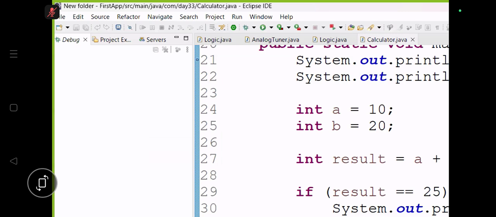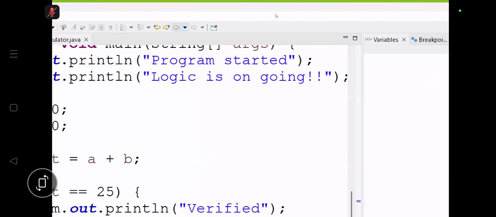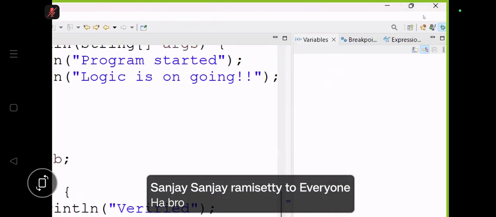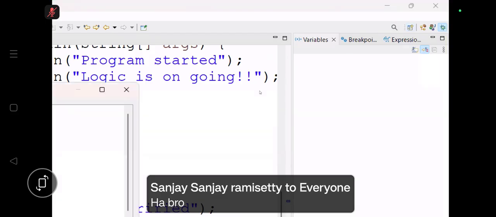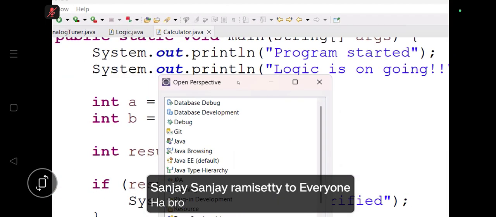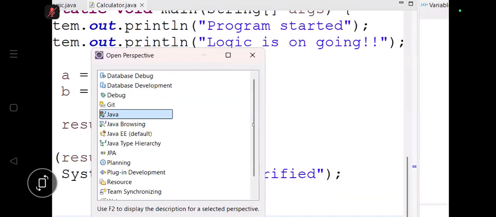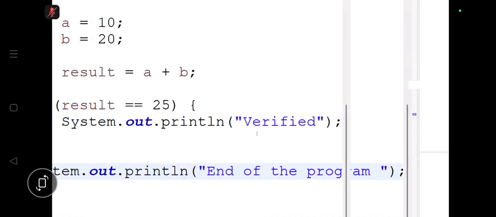Now terminate and remove. Terminated, done. Now we have to switch from the debugging to the coding environment. A lot of things are there. It's just starting, guys. Hold on. A servlet program we are also going to debug. Right now it's console based. Server debugging we also have to do. It's not easy. Hold on. Just understand, right now we have to switch to Java. Now we are done. Okay, great. Everybody concentrate. Now we are in the main phases.